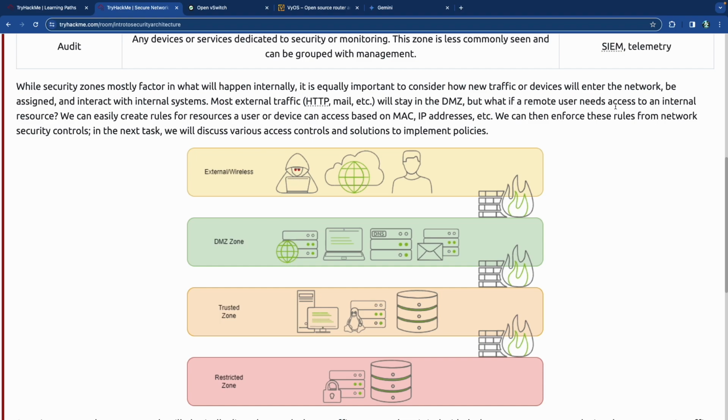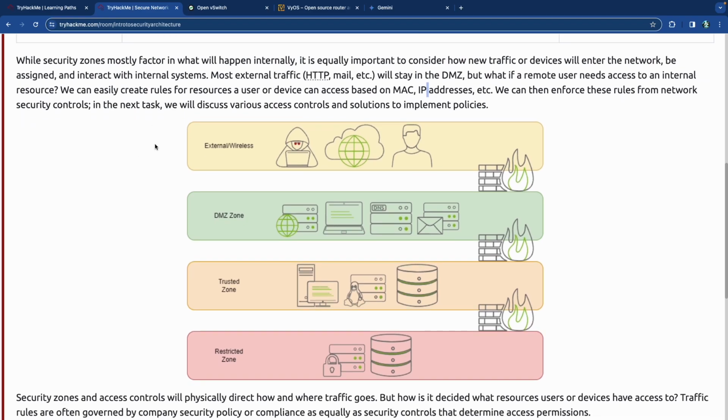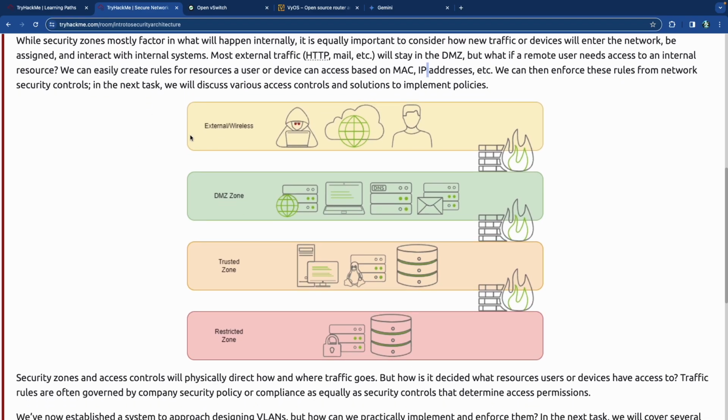But what if a remote user needs access to an internal resource, and we need to easily create rules for resources that a user or a device can access based on their MAC address, their IP address, or something like that? And we can then enforce those rules from the security controls inside of the network, and we're going to be talking about that in the next task right here.